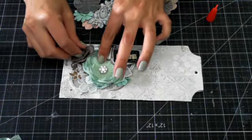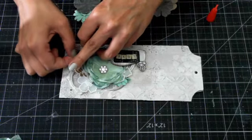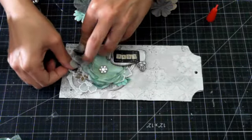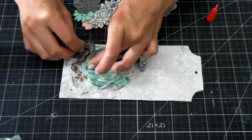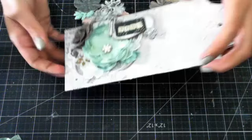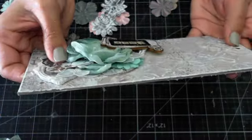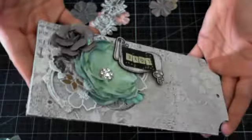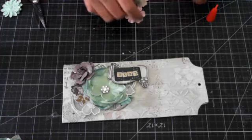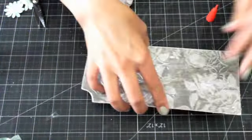Just gonna add this one here. And then I'm gonna cover that all up, so I'm gonna maybe pull that out a little bit so I could see it. Let me show you guys. Oh, it's all coming together. Okay, moving on to the next page. Hopefully nothing falls off.